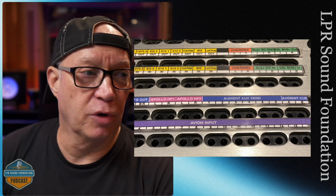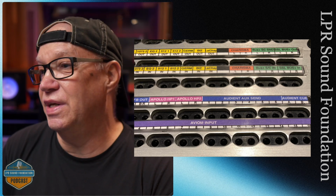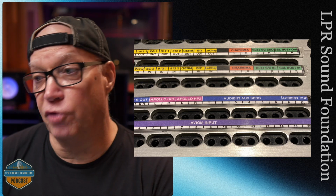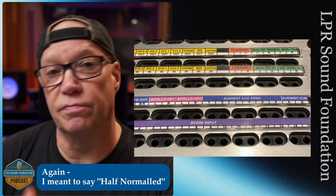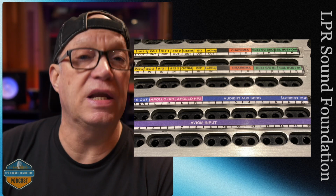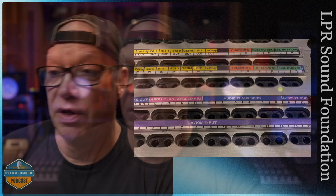Generally, if we're just cutting vocals or doing overdubs, or let's say we're just recording drums, we don't really need to split it out, okay? We do have the click, the metronome, fully normaled into channel 15 on the Aviom, and the talkback is fully normaled to channel 16. So they don't have to worry about it, but they do have access to turn it up or down. Say the drummer needs more click, he just reaches over and turns it up or down. So those are the pictures that I took for you. Hopefully that clears that up.